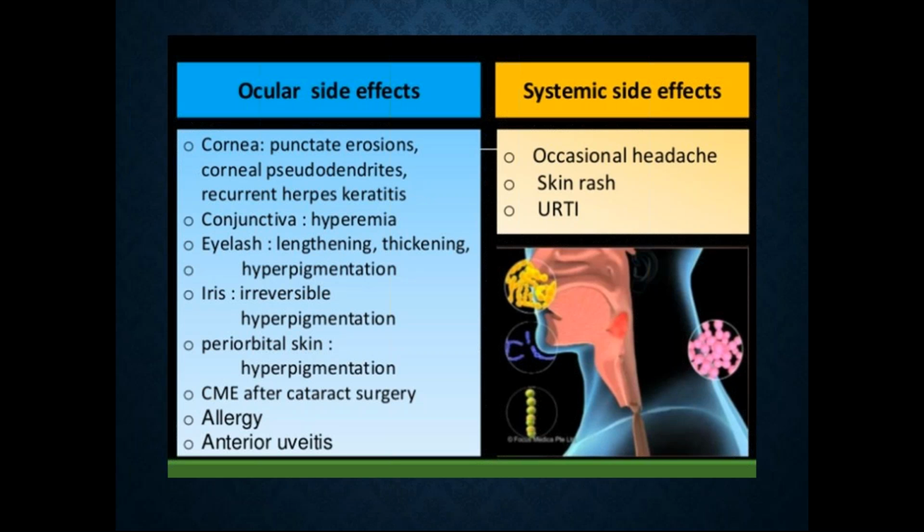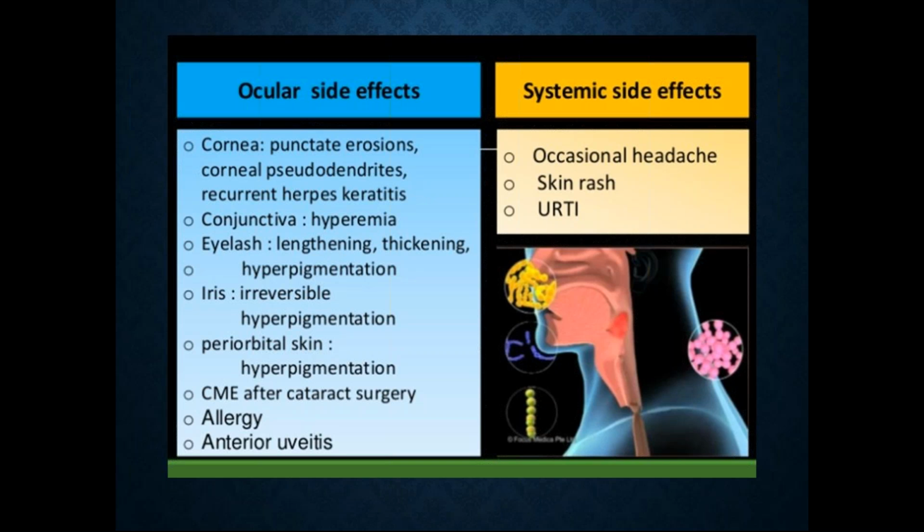So there will be hyperemia. This is the most common complication, or side effect, we see with prostaglandins. If the patient comes to you with hyperemia, we have to think that the patient is having some allergic reaction to prostaglandins and we have to stop prostaglandins. Or if the patient is okay with that, you can continue prostaglandins.